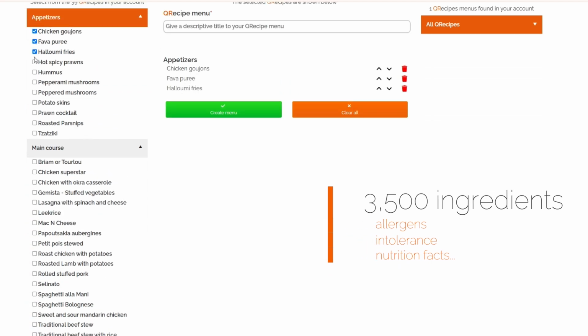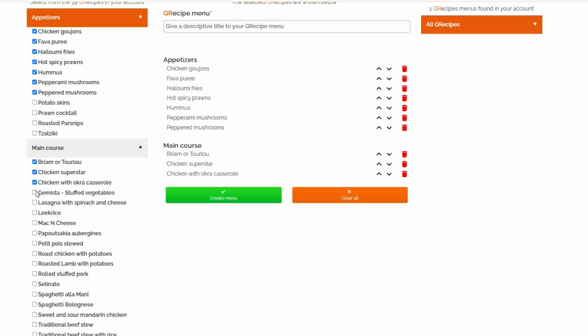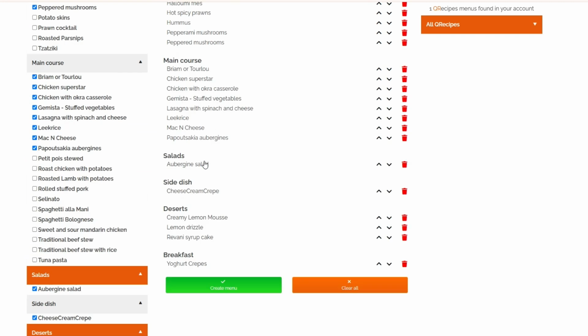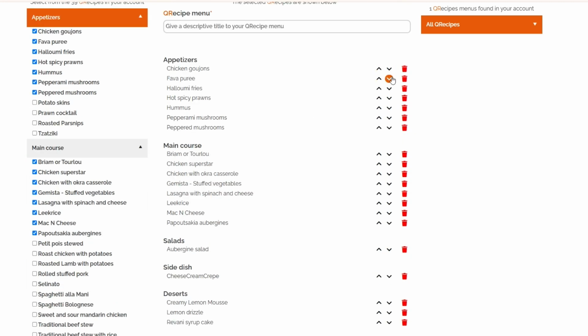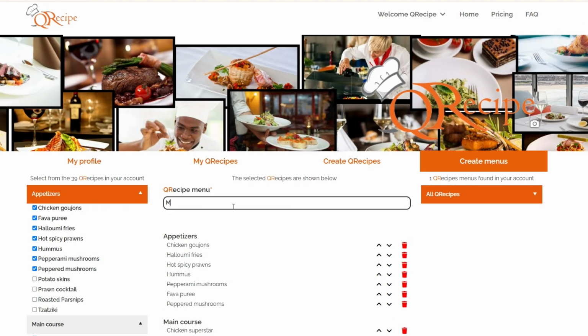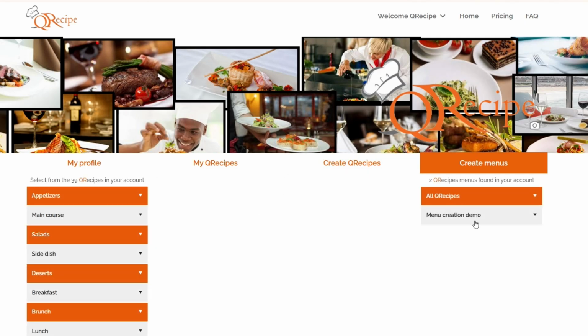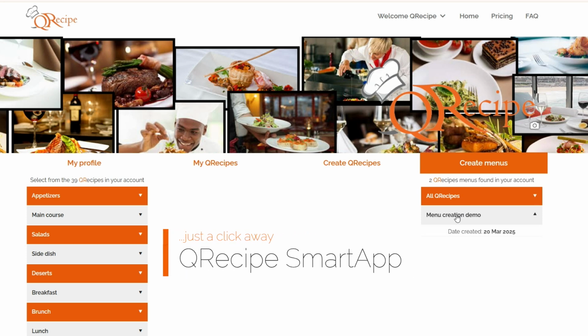Select the recipes for your menu, as many as you like. Why not all of them, and observe a list of your selection forming? Use the buttons to order the recipes according to taste per category or to remove them from the list. Give a title to your menu, for example, Season Special, Sunday Menu, or just Meal of the Day. Just click on Submit when ready and observe the new menu created on the right.